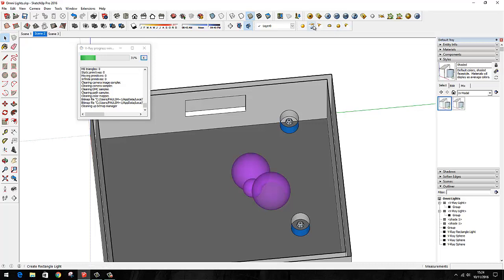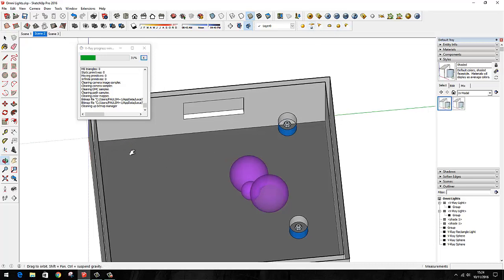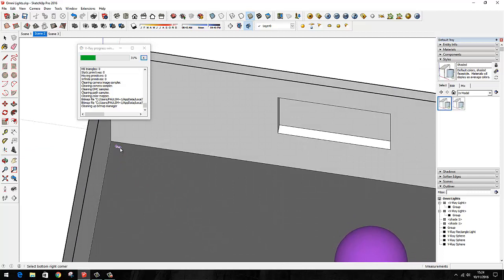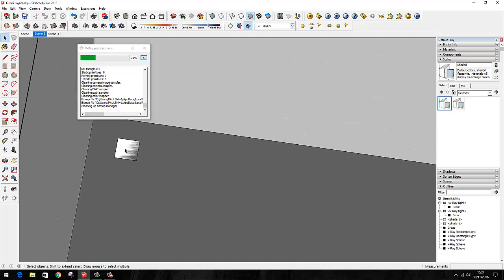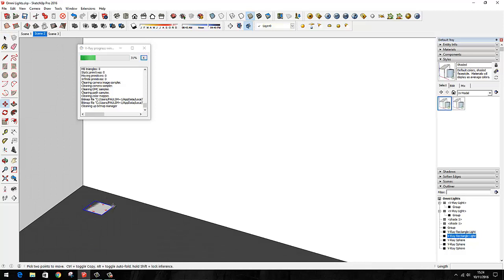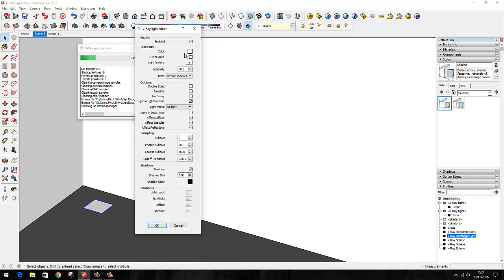And go to the rectangular light again, and we'll pop one in to this corner here. And just move it up just a wee bit off the deck. So move that on the blue direction, say 5 millimeters. Then we'll edit this. And we will make it invisible.